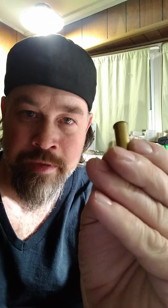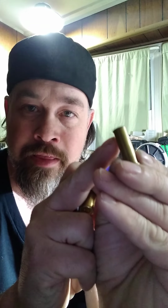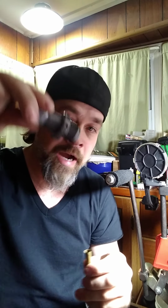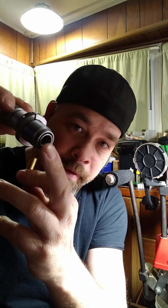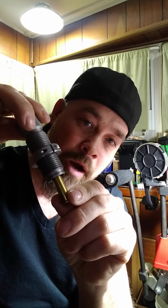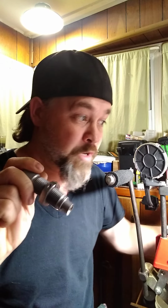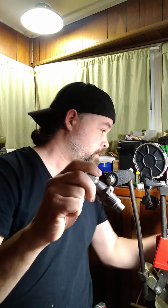You can see the rim. There's a big rim there. Not quite as much as that, but half the difference of that. Because if the case mouth is open like this, when it goes into your next die, it has to go inside that little poppet, and it's really hard. I'm showing you guys this through experience. Oh, I grabbed the wrong one. You're going to crimp your case.